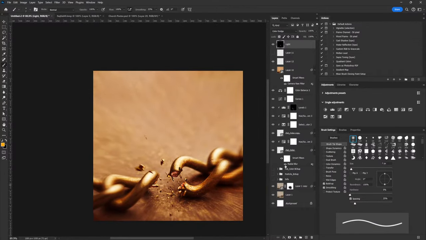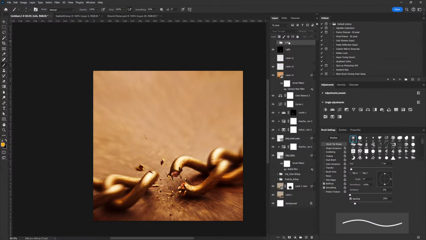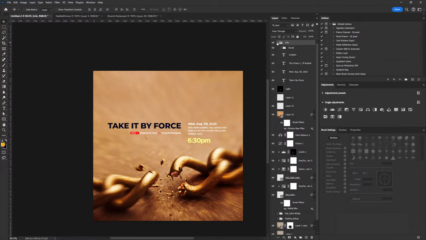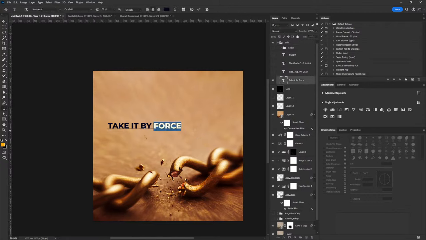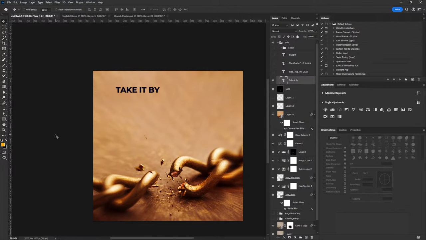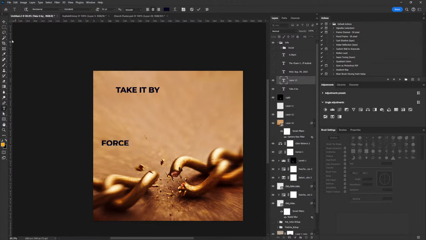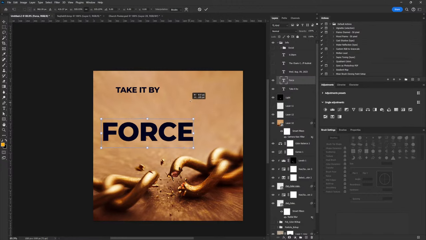All right, I already have it typed here, so I'm going to drag that and drop it right here like that, and make this visible. Let's start playing with this. Okay, I'm going to hide the venue, the date, and the time for now. Then I'm going to make fuss real big. This is going to go right here, and I'm going to paste this like that and activate free transform and make this really big. Make it big.